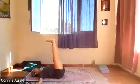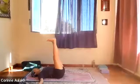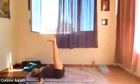Now, if your lower back is giving you problems or your neck, and you don't want to do the spinal twist with your legs extended, then please bend your knees. Remember, in yoga practice, pain does not mean gain. Pain actually slows down your progress in your yoga practice. So choose what is comfortable for you. This is a spinal twist with legs extended or knees bent. As you exhale, your legs will come to the right and you're going to look to the left.